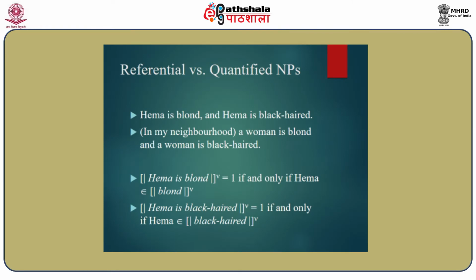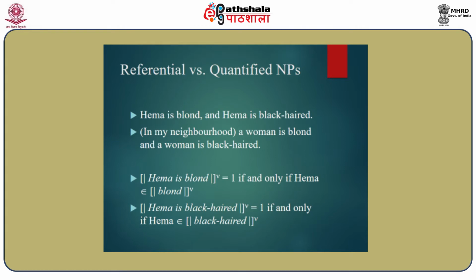Let's use it in a sentence like some woman is blonde. Let's say we say some woman is blonde, and then we say some woman is red-haired, and compare that with the sentence some woman is blonde and red-haired. Now, contrast this with the same kind of examples, but the sentences now have proper names instead of some woman. So let's say we say Hema is blonde, Hema is red-haired, and compare that with Hema is blonde and red-haired. When we say Hema is blonde and Hema is red-haired, we immediately recognize that those two sentences can never be true in the same circumstance.